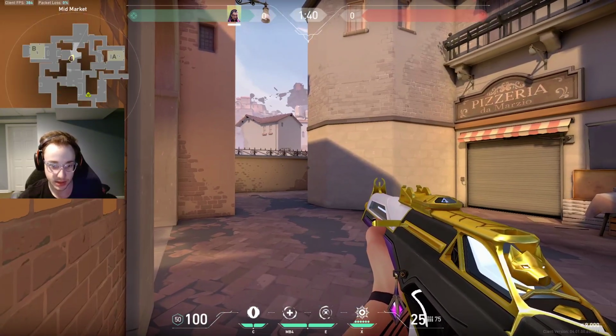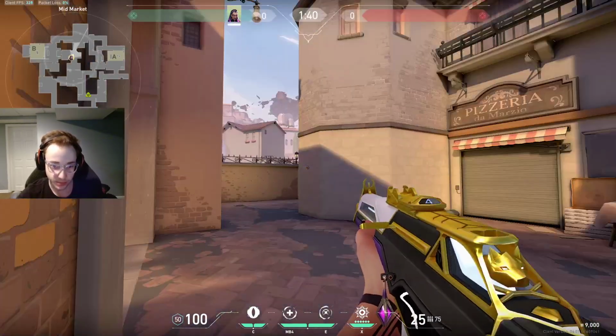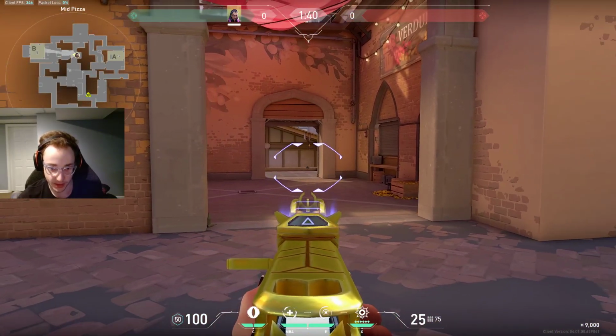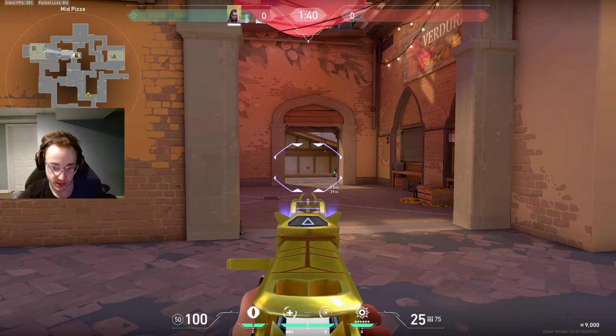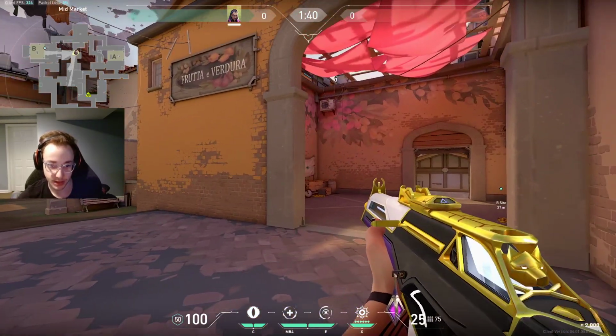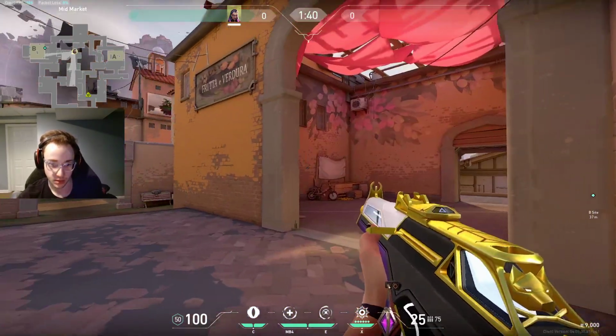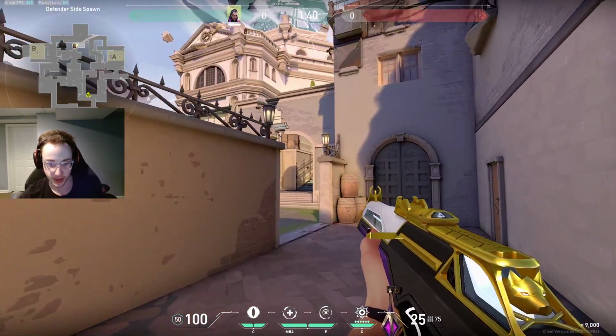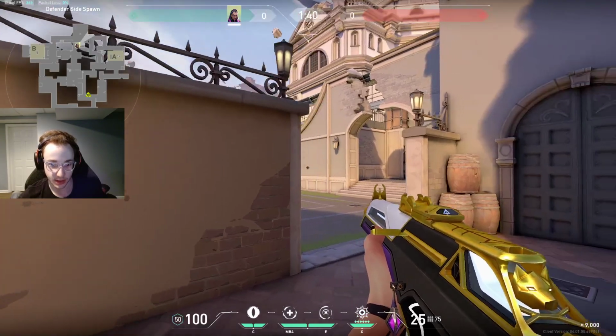I clear pizza like this. And then after I clear pizza, I almost always path over to the right here. And then I'll look like right here to see if there's anyone toward the switch. And here I'm just checking to see if there's anyone over here. And then now I'm slowly peeking out here. And again, now we're in a really aggressive spot again.